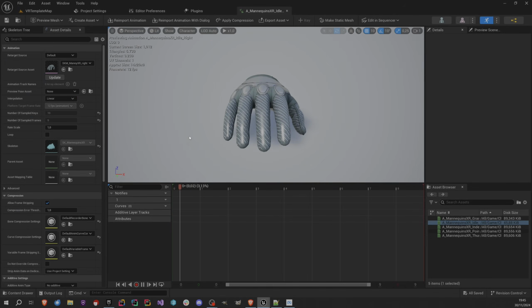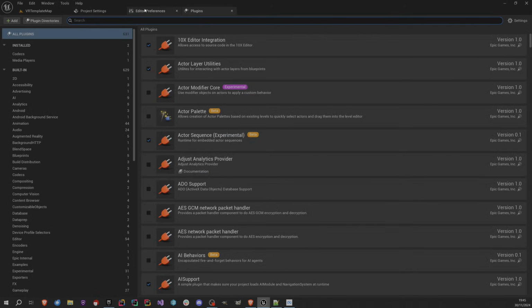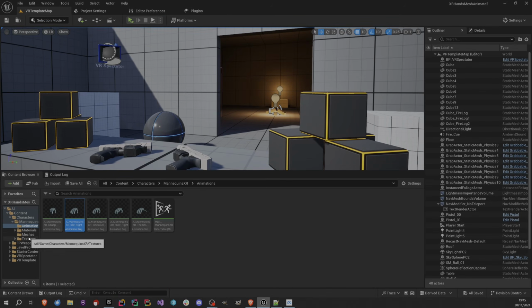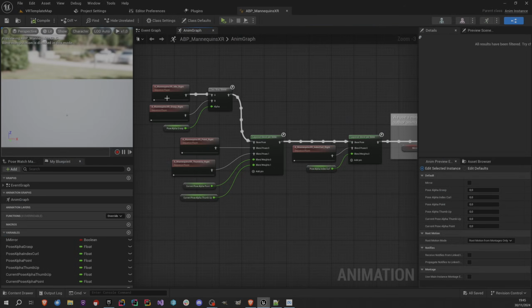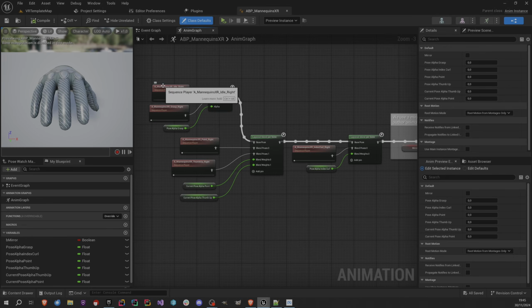Unreal Engine blends between those poses using something called, if you go inside Meshes, an Animation Blueprint. This Animation Blueprint is the proper way, the best place, to animate any skeletal meshes. But we are going to avoid it. If I want to animate this virtual hand in C++, I'm going to use the equivalent of this, which is called AnimInstance Proxy. I'm going to do it here because everything you do here runs in the animation thread, which is more optimized, and it's the preferred way to do it in Unreal Engine.